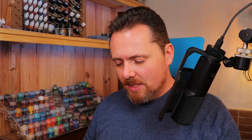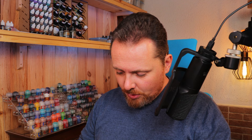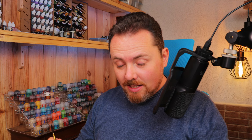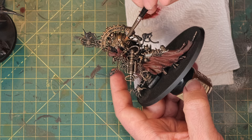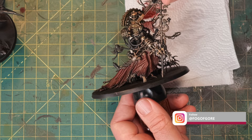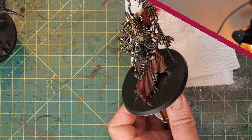I feel the contrast is not going to be good enough when you look at it from a distance on the table. I tried to get close to the artwork but I also want this looking good from a distance. So I'm going to shade the metal a little bit with Athonian Camoshade — a very light green shade that's fairly dirty. It will give the whole metal just a little bit of a green tint to contrast a bit better with the red of the cloak. It will make the miniature pop more and give it the impression that it's worn — a bit of grime, a bit of dirt. I'm sticking with the armor plates, body for now — that all gets a little wash of Athonian Camoshade.